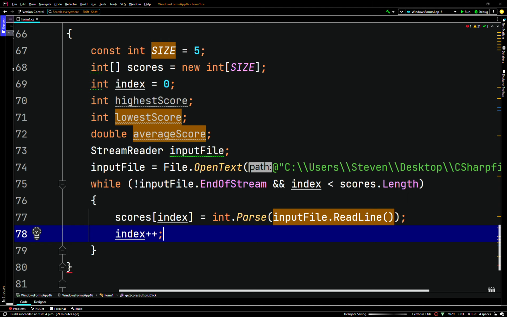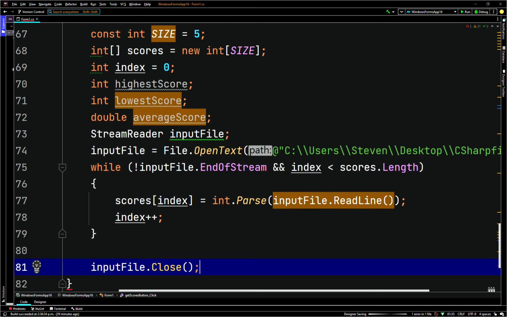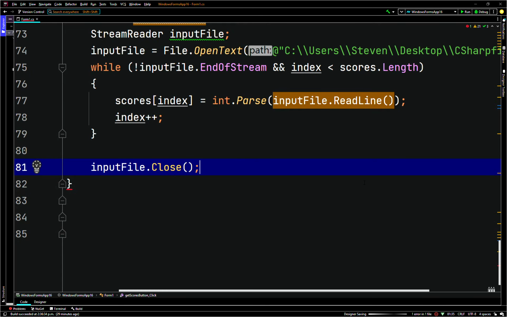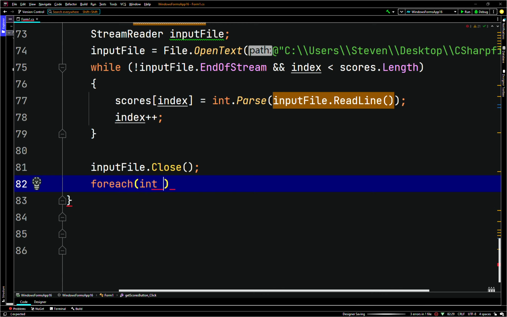Then we'll just close the file stream outside the loop. We'll close the stream reader file stream by calling input file.close. Under that we'll have a for each loop, for each int val in scores.